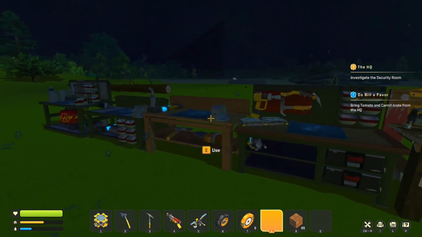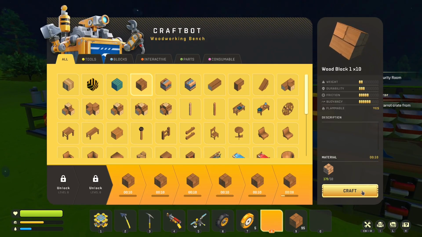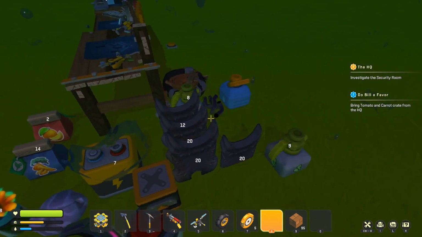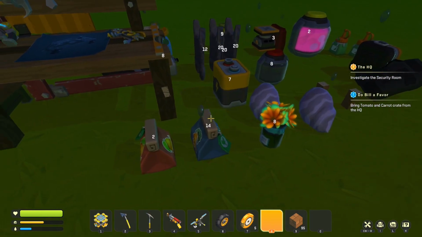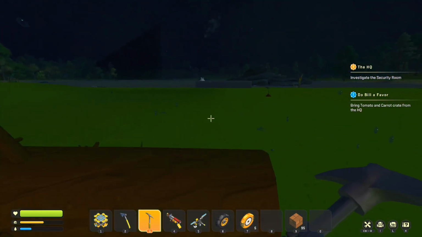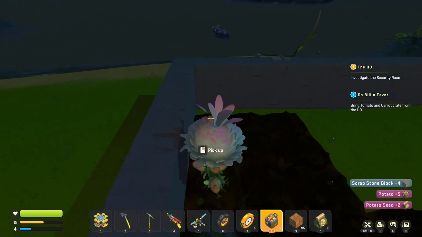Yeah, okay, let's go to the woodworking bench, not craft, cardboard. I have plenty of cardboard from accidental crafting. I don't really feel like making the wolf armor. I don't know if it decreases the damage taken. Ooh, potatoes are ready, okay.